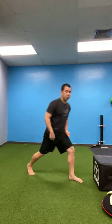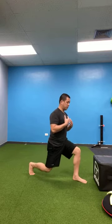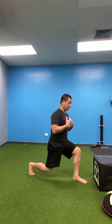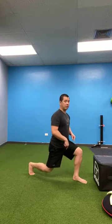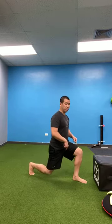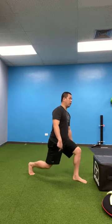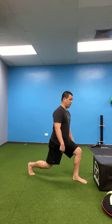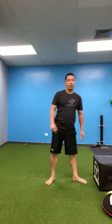Split squat — down, part way up. I should have weight on my chest if this is too easy. If not, body weight is fine. Remember constant tension on this leg — we don't ever come all the way up, just keep pulsating nice and slow. Keep this knee in line with my second and third toe. That's really burning! Push up through that heel. Good. We're going to switch sides — I'll face this way on the next one so you can see a little bit better.